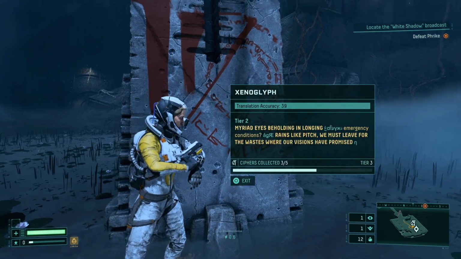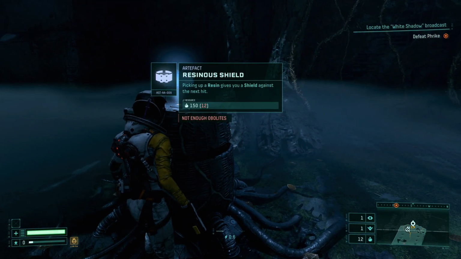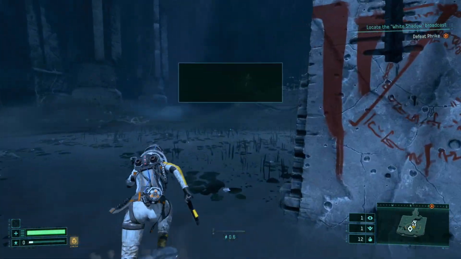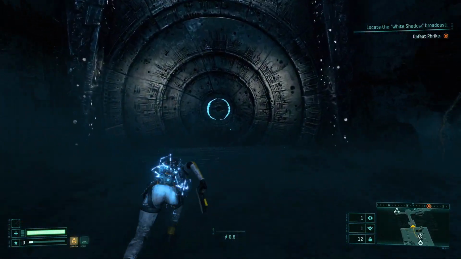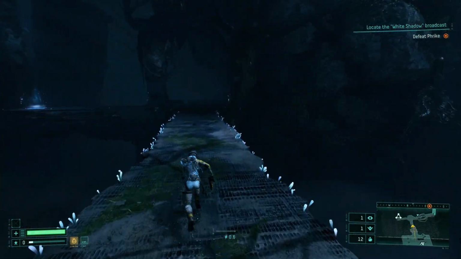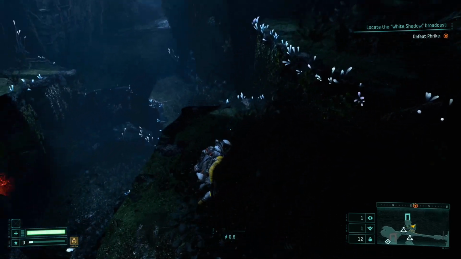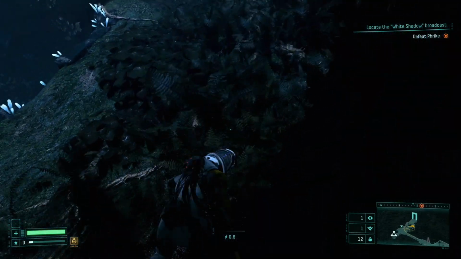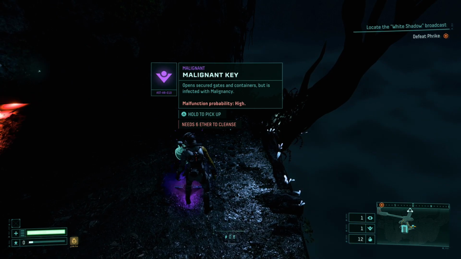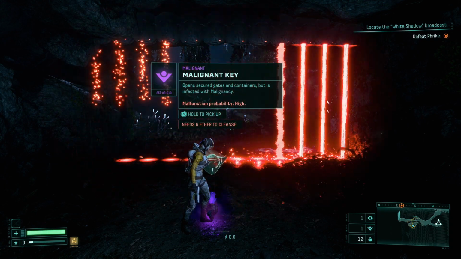Okay. Oh, I don't have enough for that. Okay, that sucks. Oh, I actually no longer have that parasite on my arm. Okay, so that goes away as well. The hell is this down here? Okay, so hold pickup. Needs 6 ether to cleanse. Just pick it up.